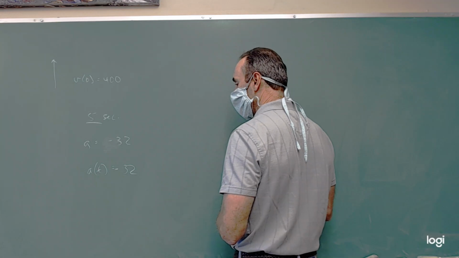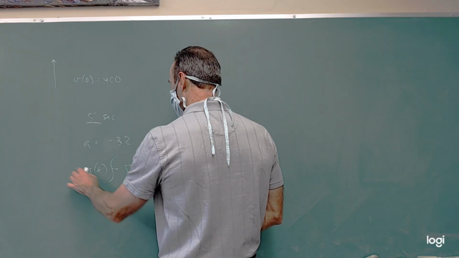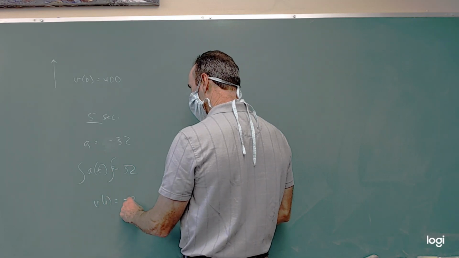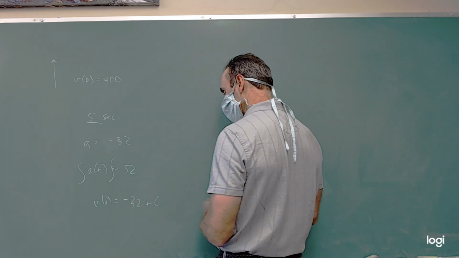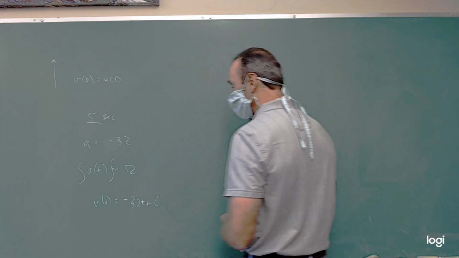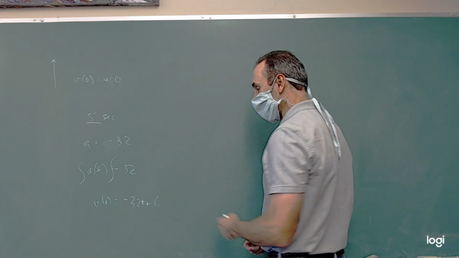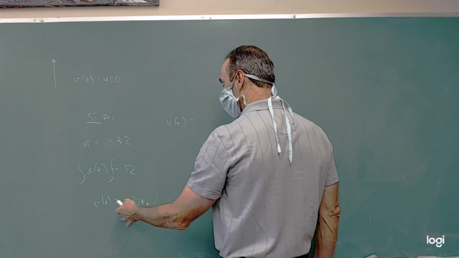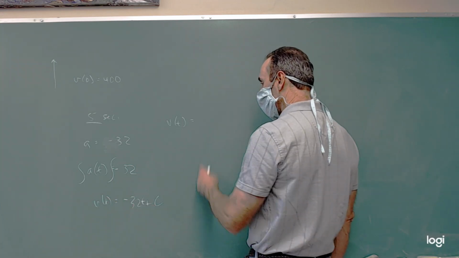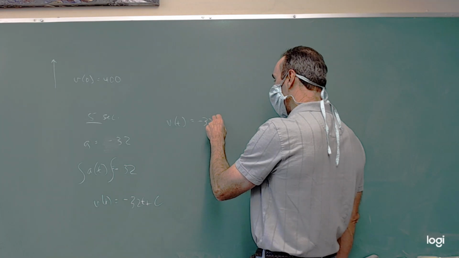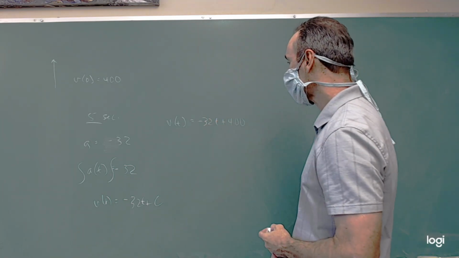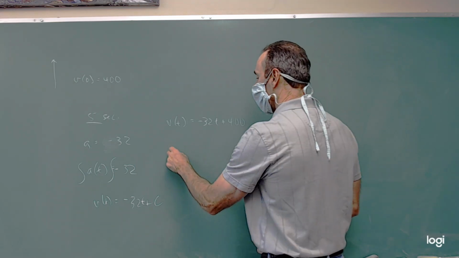What section are we on? I can't remember. Because we can certainly integrate it. I'm not sure how exactly they want us to do this. And we know our initial condition, which is going to make that, and we plug in 400 when t is 0. We checked that one out.